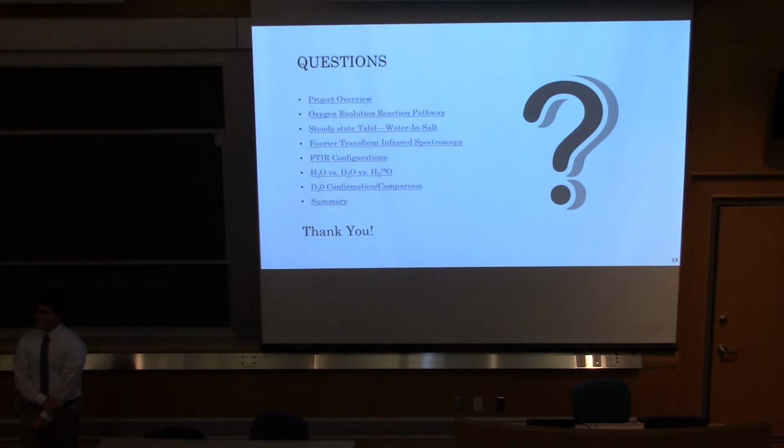Have y'all thought about using a 50% mixture of O18 and O16 water? So you might be able to see 3 peaks in that case. I feel like if we actually did that, since our peak is so small to begin with, we'd have a reduced intensity for the peaks since there would be 2 of them instead of 1. And so I feel like it'd be pretty hard to determine if we could actually see the 2 peaks and not just incorporate that into the background. But it could be something we could look into.